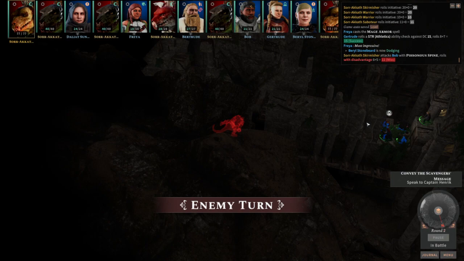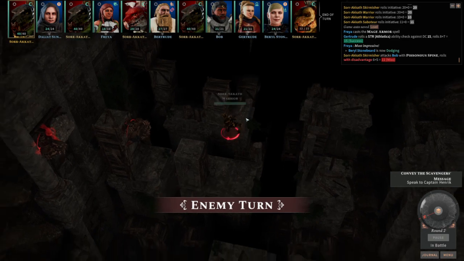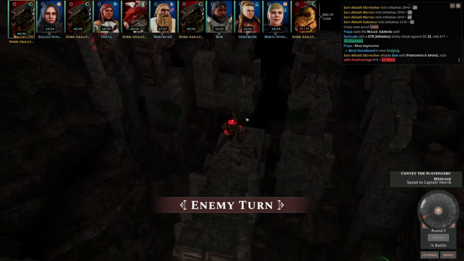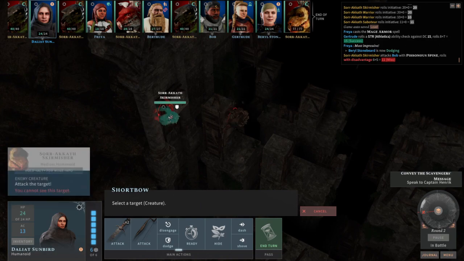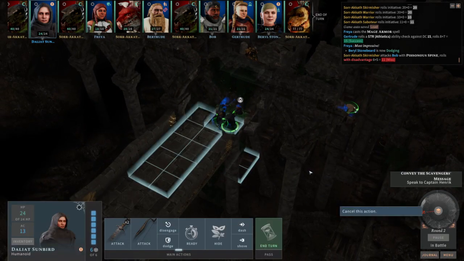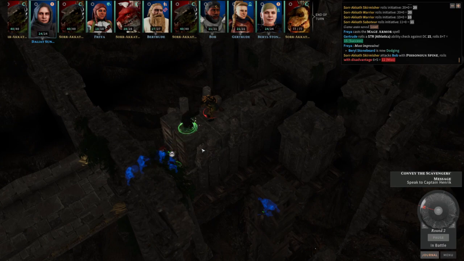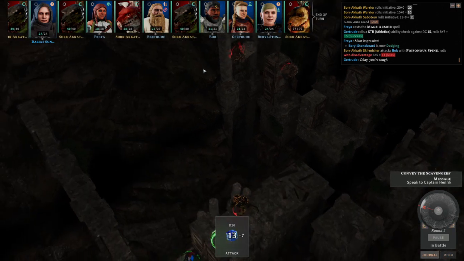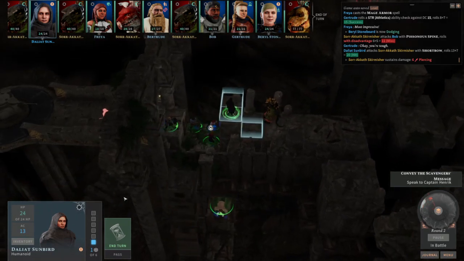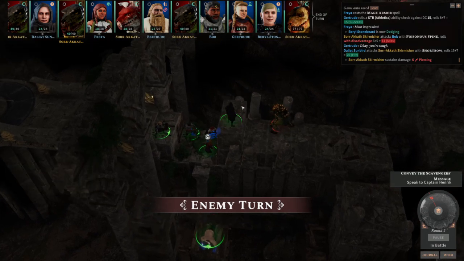Want all these guys to run to us. Nice miss. Cannot see this target. Oh, I'm down here, duh. Okay, you're tough. Yeah, we need to get rid of these ranged characters. Absolutely gonna be a problem. Oh, no, he's right here. He needs to be right there. Shoot.